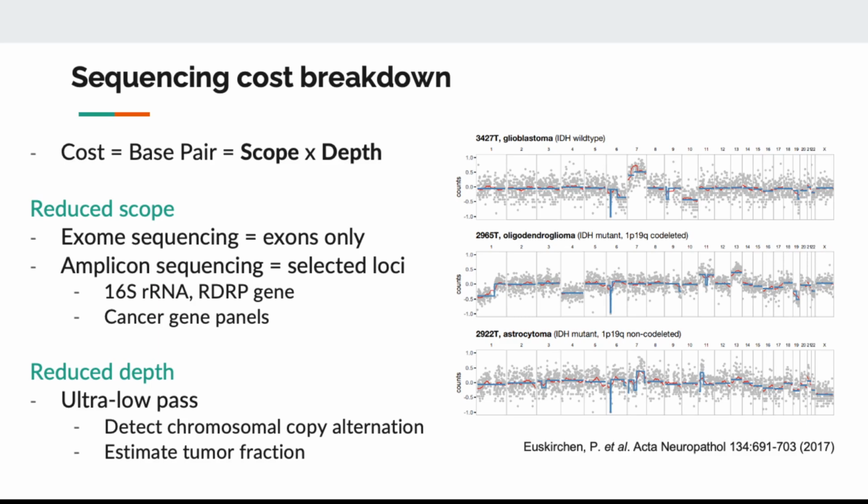Do I need 30x coverage of the entire genome, or do I just need 2x or 5x? This depends on the application. For example, if you are studying mutations that cause disease, as a preliminary study you usually want to focus on protein coding genes. Those will be exons. So you can reduce the cost by not doing whole genome sequencing, but doing whole exome sequencing instead.